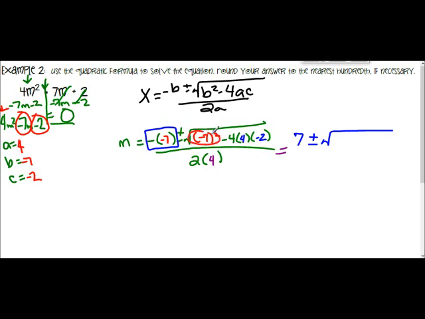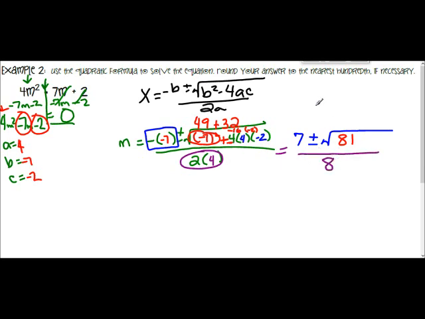So negative 7 squared is going to make a positive 49. Okay? I'm going to do the state change here. So I know it's going to be plus. And then I have a negative 4 times 4, which is a negative 16, times negative 2, which will make a positive 32. So now I have 49 plus 32, which is going to make, what is that, 81? Okay, and then I have the piece on the bottom, that 2 times 4, so all of this is going to get divided by 8.